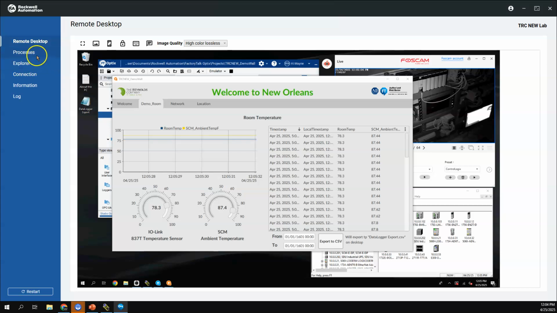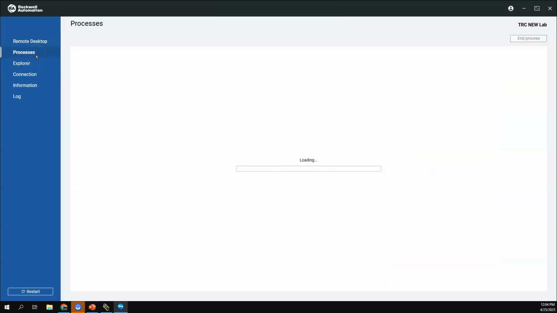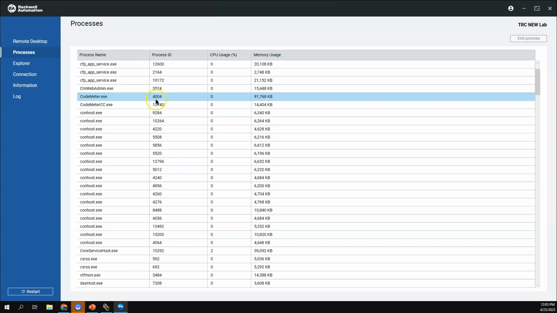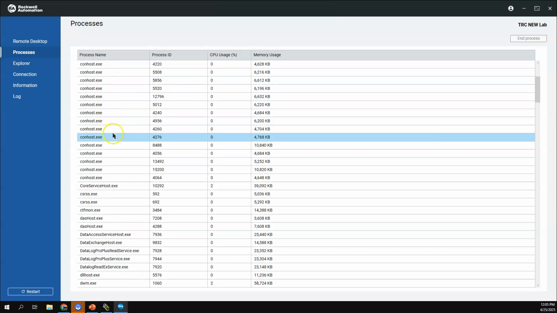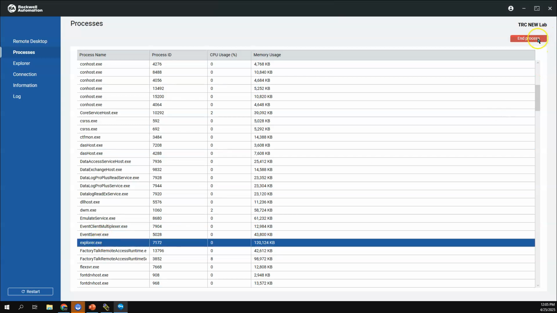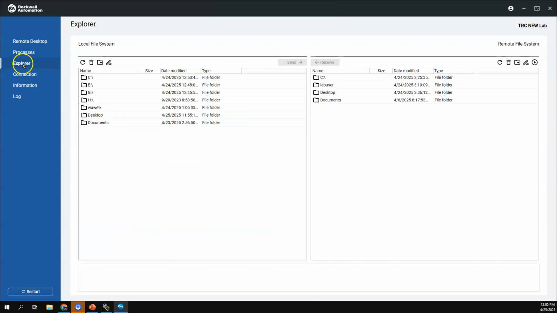So other things we can see real quick, on the left-hand side we have processes, which will show basically all of the running processes on the computer. It's essentially as if I would do a Control-Delete. But this allows me to not have to do Control-Delete. I can click on that and see everything that's running. And if I needed to, I can click on something and choose to end that process. So if something is hung up in that computer, I can remotely connect and end the process.